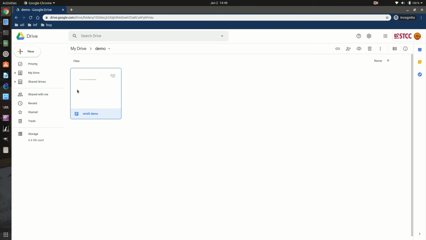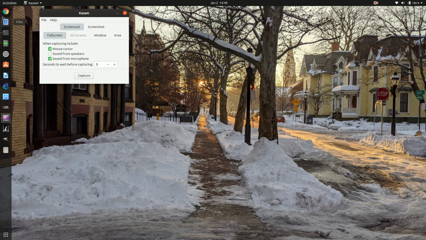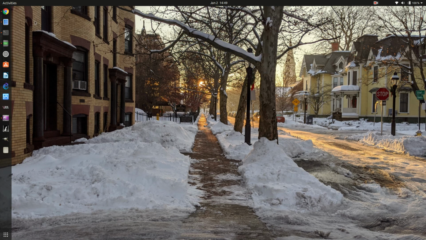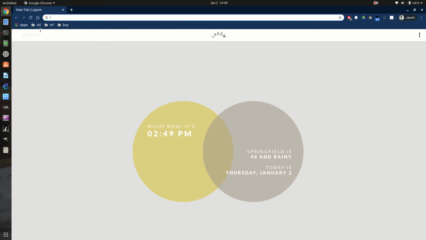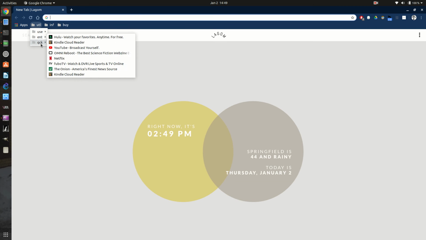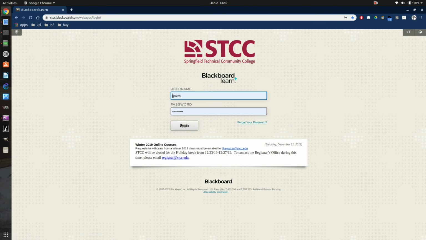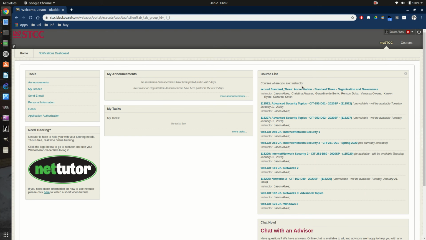So let me real quick show you how to share a link to this. I'm gonna open up a regular window just to make my life easier. So I'm gonna do just a new window. And I'm gonna log into Blackboard. Exciting, I know. All right, should be quick though. And then I gotta find standard, here it is at the top.